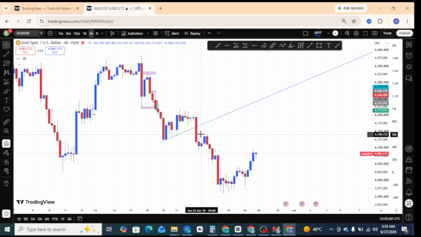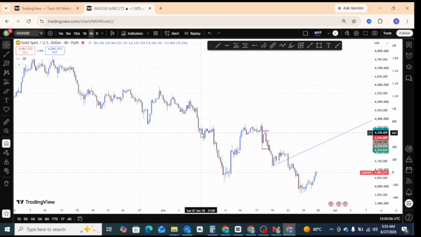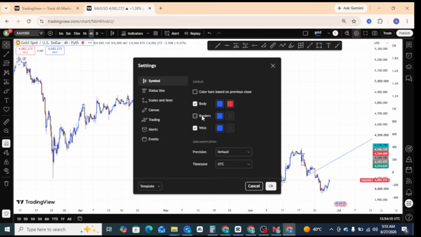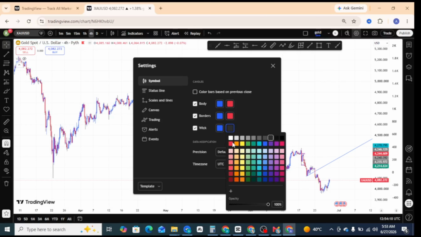Here's an expert tip that will improve your trading immediately. Set your default candles to filled solid colors in green and red, not hollow candles. During fast-moving markets, you need to read direction instantly. Hollow candles create confusion and slow down your decision-making. Solid filled candles maximize your ability to spot directional bias immediately. Also, make sure your up candle color is distinctly different from your down candle color. The greater the contrast, the faster you'll read your charts during live trading.